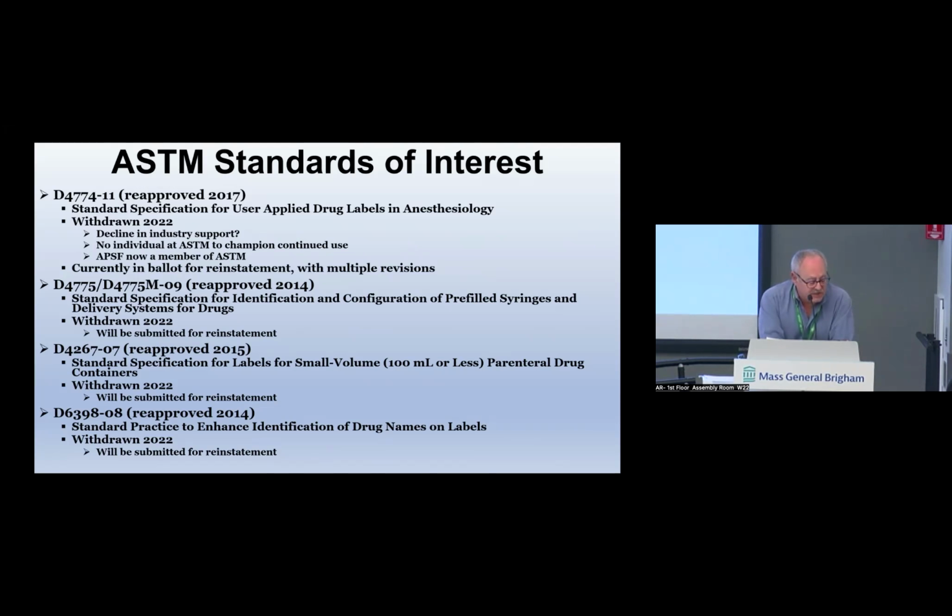The first one I worked on is D4774, which was first published in 1994. At that time, it was the only international labeling standard. It specifies color coding and other aspects of label design, including label size, content, and font characteristics, and how drug concentrations are represented. It also served as the basis for several national standards at that time, including in Australia, Canada, and the UK. When I reviewed 4774, I observed that it had a number of errors of various types, and its content needed to be aligned with contemporary practice. So I made the necessary revisions and submitted it for reinstatement. Hopefully, that will be accomplished in the next few months.